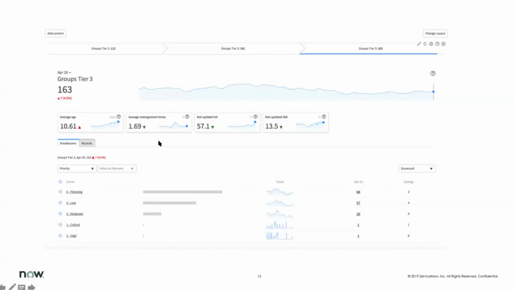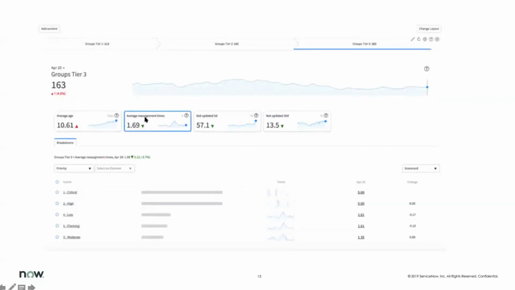Okay, let's take a closer look at the average reassignment times. All right, and when broken down with priority, I see that most of these are critical and high priority incidents. This gives me an insight that all the difficult incidents are being thrown around like a hot potato, and I need to do something about that if I have to get good results in the number of open incidents, or in the average age or the average assignment times. If I have to bring them down, this is what I should be targeting.